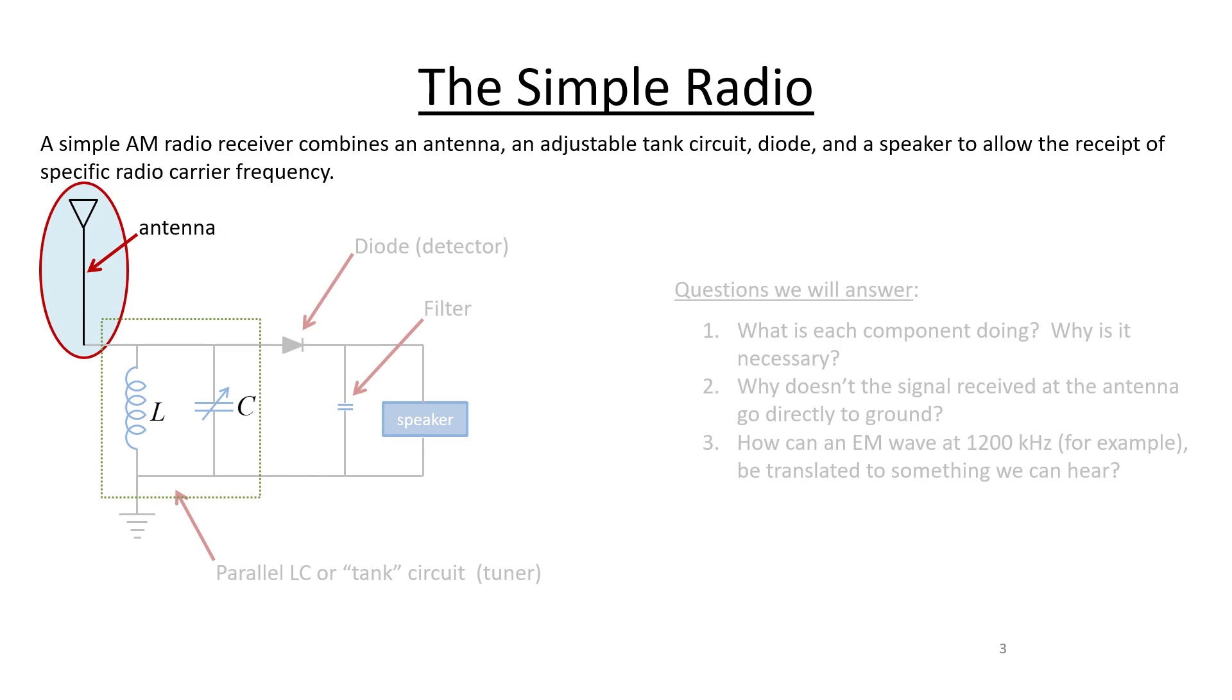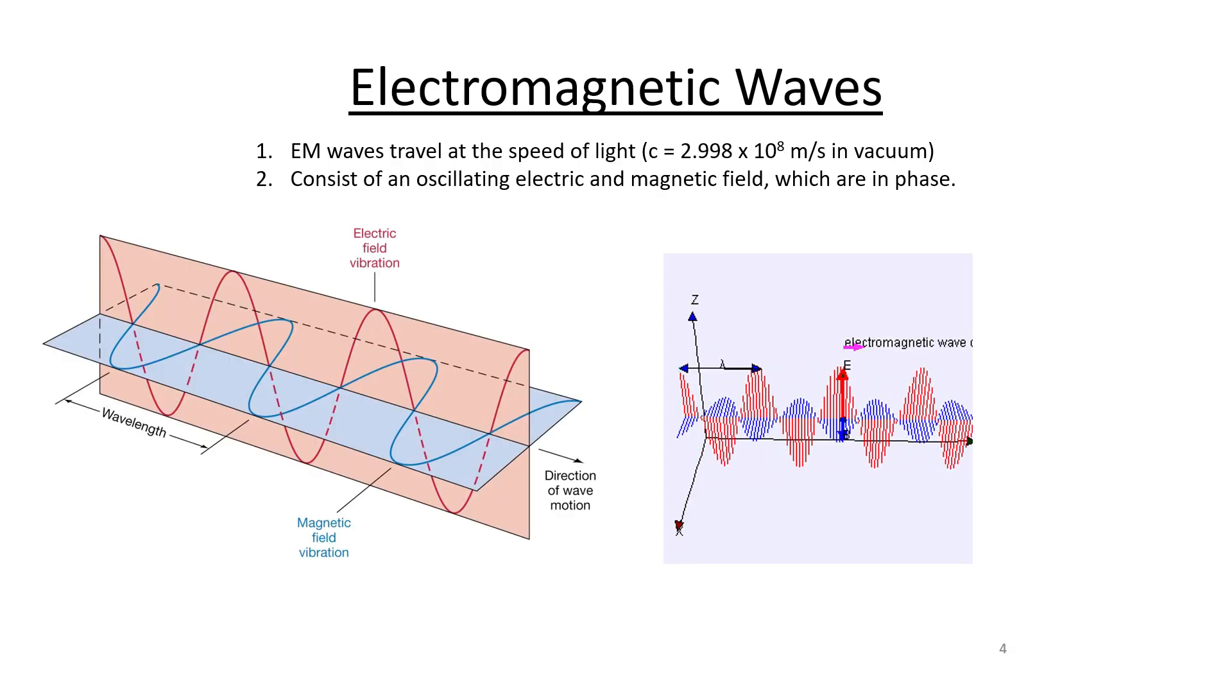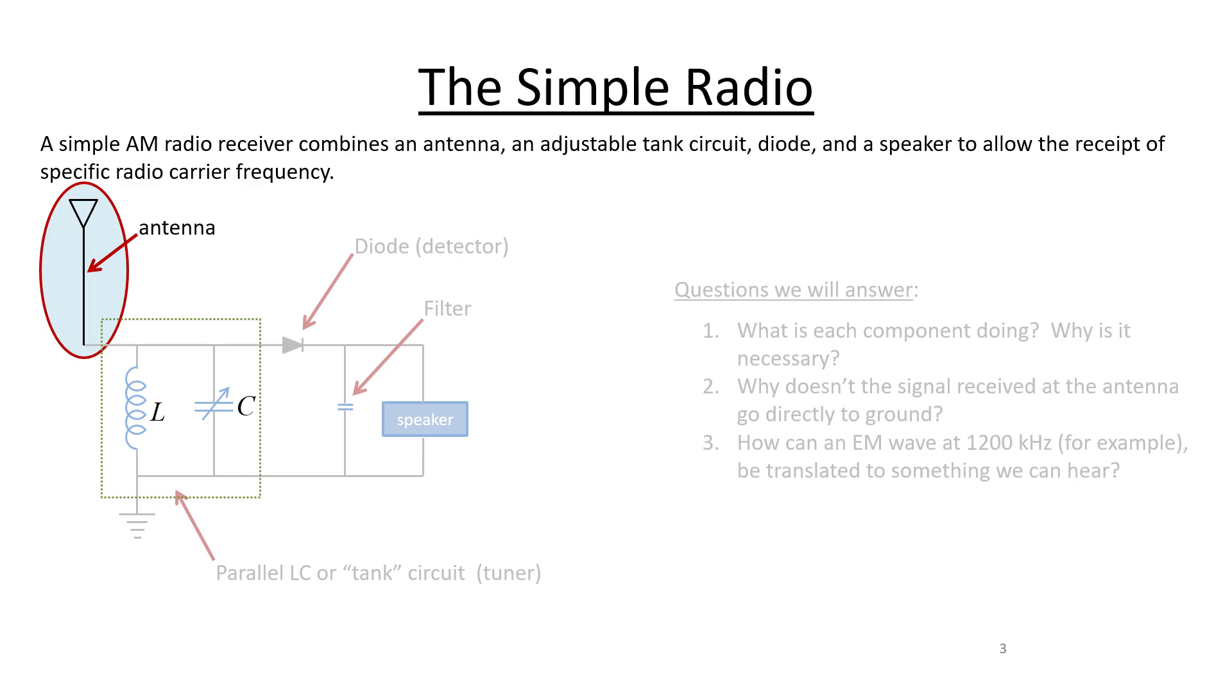Now there's a lot of engineering that goes into making a good antenna, but at its core an antenna is just a piece of conductor. It can be something as simple as a length of wire. In fact in these very simple unpowered radio receivers, note that there's no battery or anything in this circuit, the antenna is often just a long piece of copper wire, like 30 feet long if you want to get a reasonable amount of power coming onto the antenna because of the electromagnetic wave that comes from the radio transmitter tower to your antenna at the receiver.